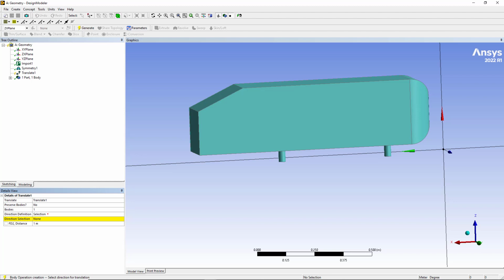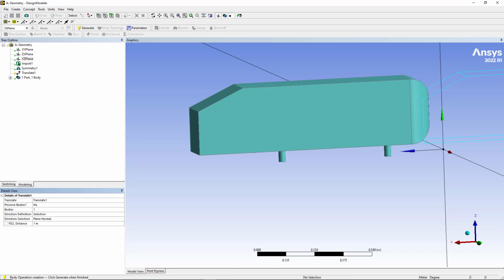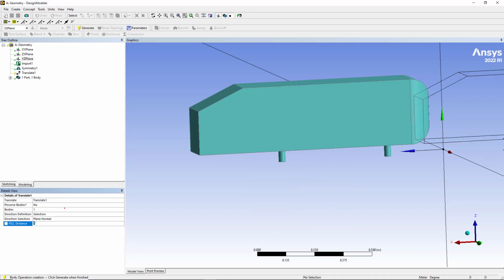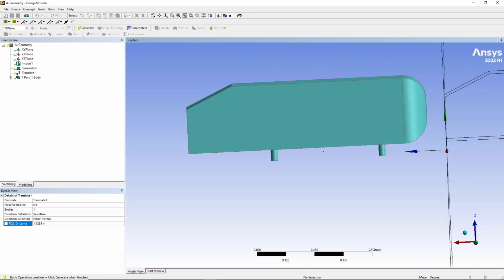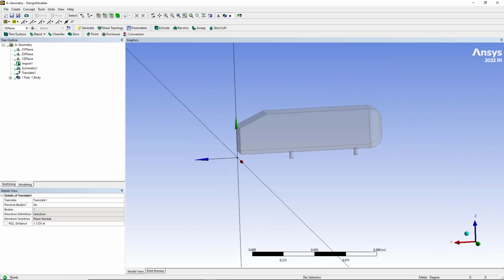Then the direction definition is along the x-axis, so I will choose the YZ plane, and that's going to be on the other side. And how much? This is going to be 1.1235, over here like this. Now click on generate.